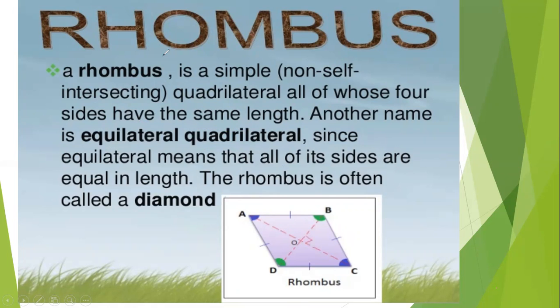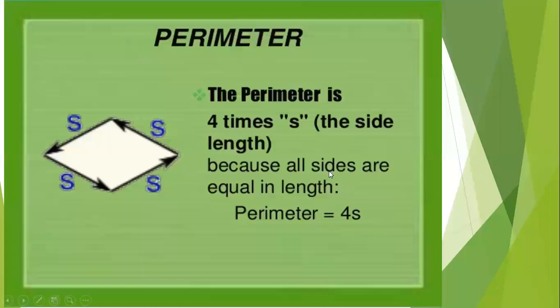If we now look at the perimeter for a rhombus, since it has equal sides, the perimeter will just sum up all the sides around it. So if the side is s meters or centimeters or whatever length, we just add s plus s plus s plus s, and we end up getting the answer as 4s, as you can see there.